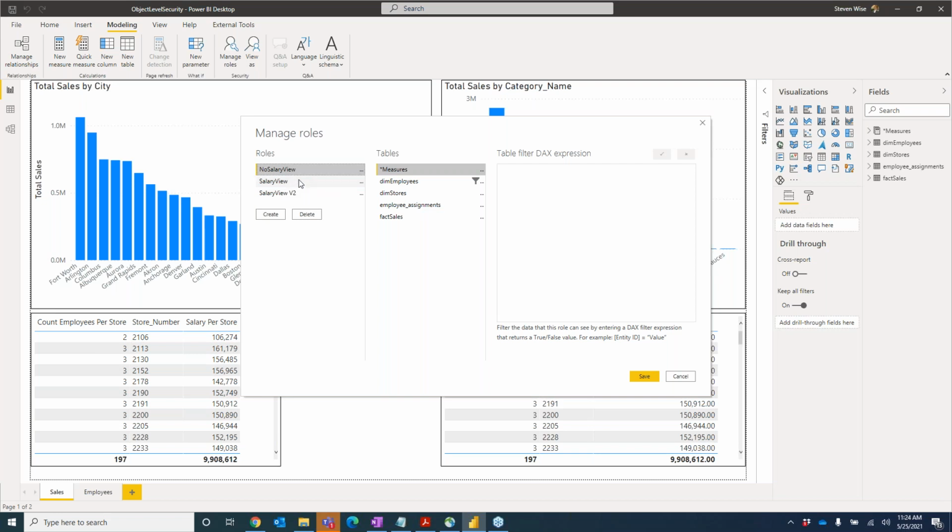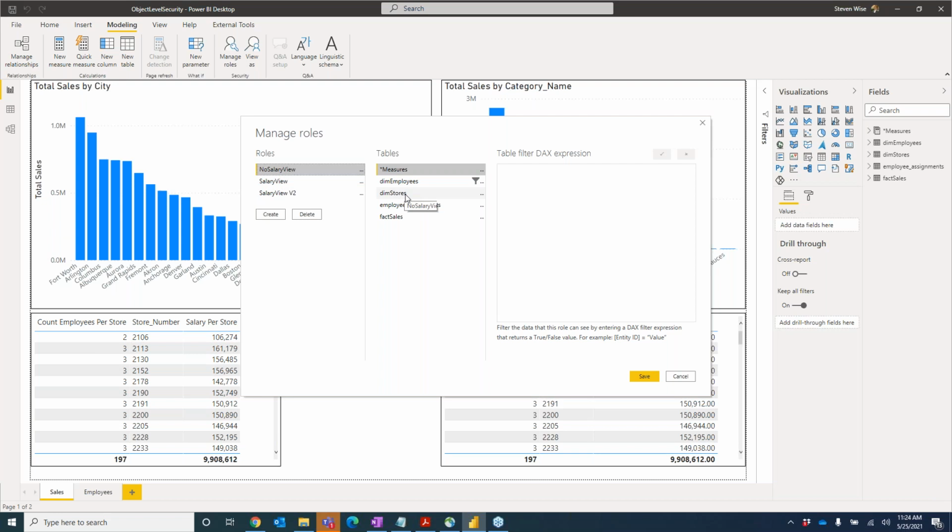So once you kick off row level security, you have to follow up with it. If you get a report that's been published and somebody created roles but didn't do anything with it, the report actually won't work for users in a viewer role in that Power BI workspace. So here we've got our roles.